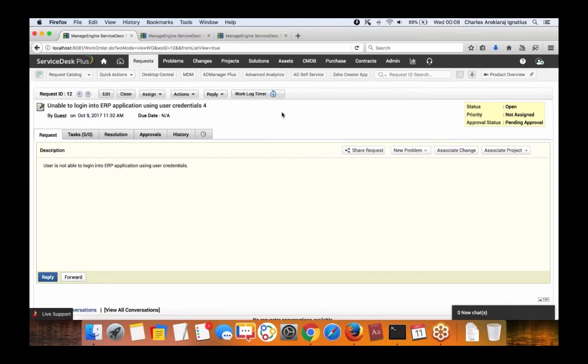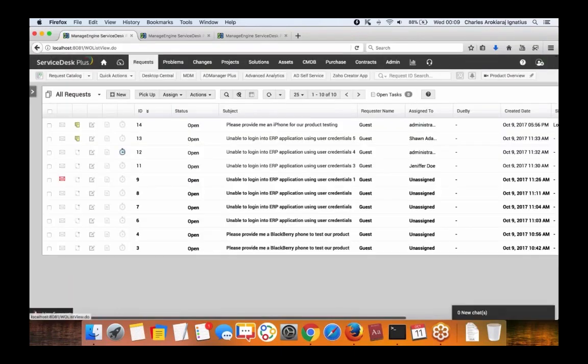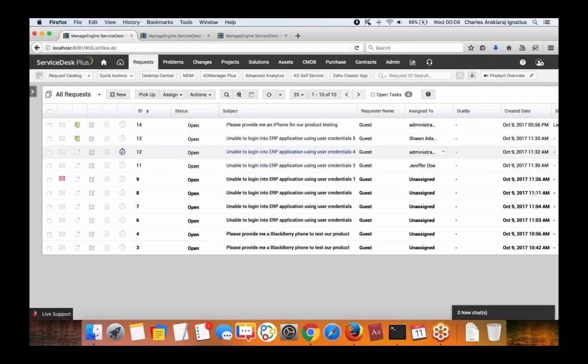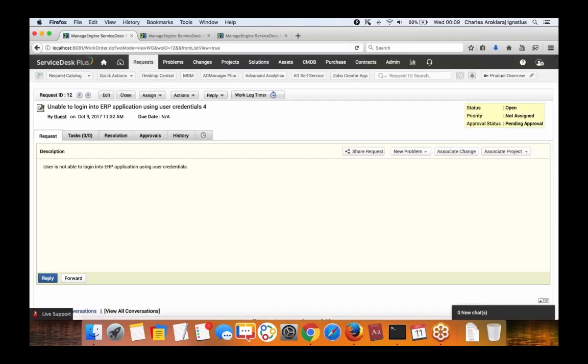And this clock will be ticking and calculating the total amount of time taken to complete this request. If any technician logs in or comes to this request, you'll be able to see that there is a person working on this request, and that is the reason for this clock to tick. So this gives them an idea that this ticket has already been taken care of and people are working on it.